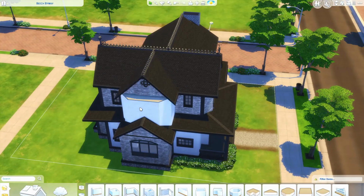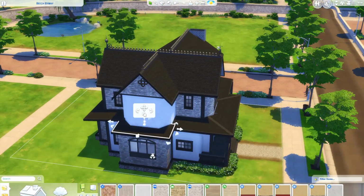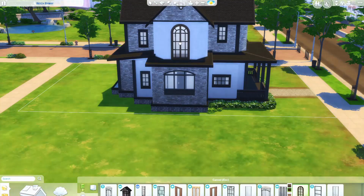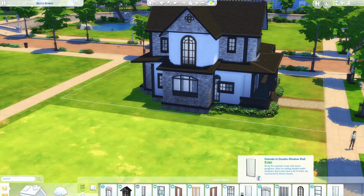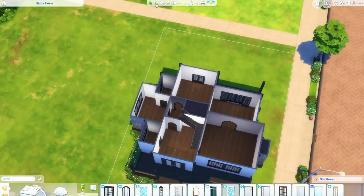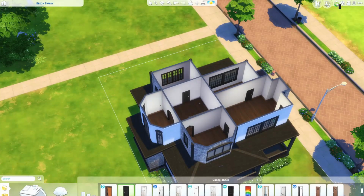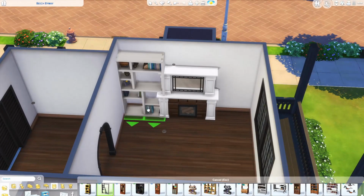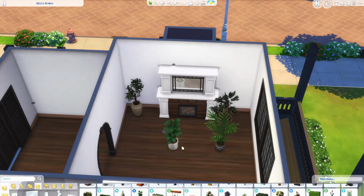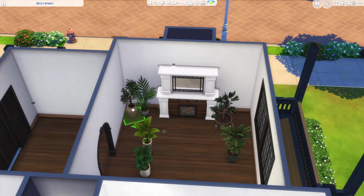In a minute, I'll also start to decorate the house. And you'll see that I did not film during the floor plan just because it was bothering me so much. I don't know why. I'm pretty good with floor plans, but this one was just completely killing me. Also, there was a glitch with the roof upstairs, so when I'd finally decided on how the room should be up there, the roof was completely glitching into the rooms when I put down the stairs. So that also took me quite a while to fix.